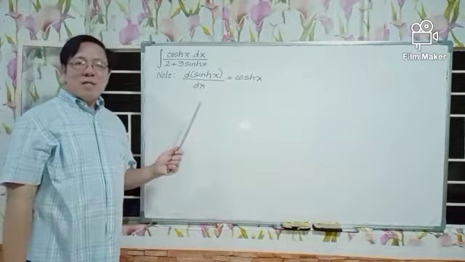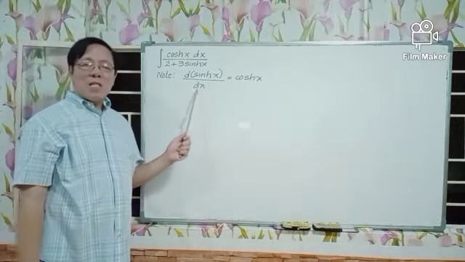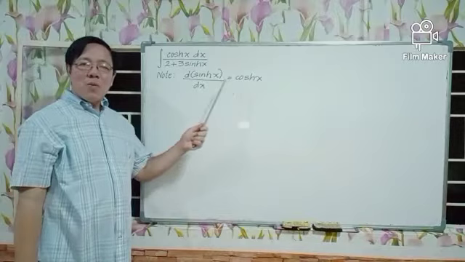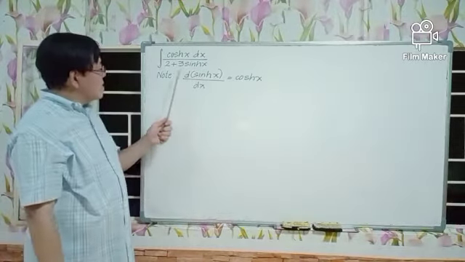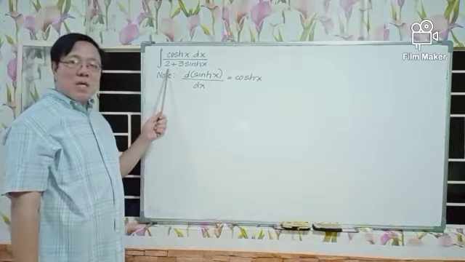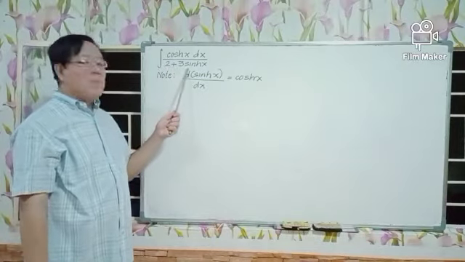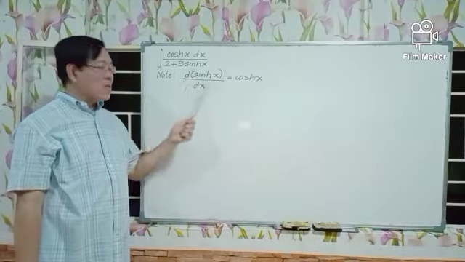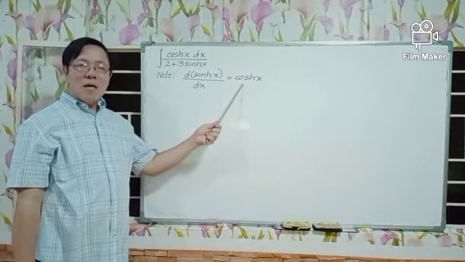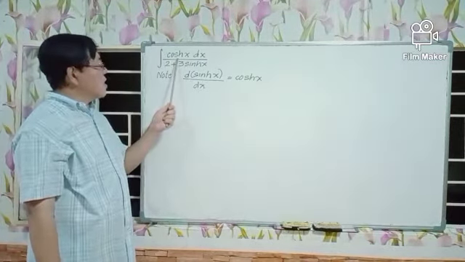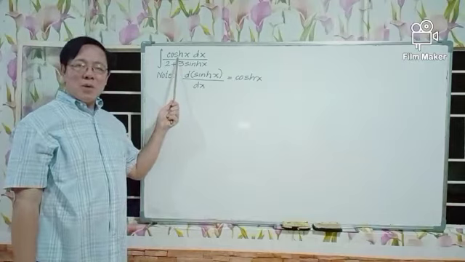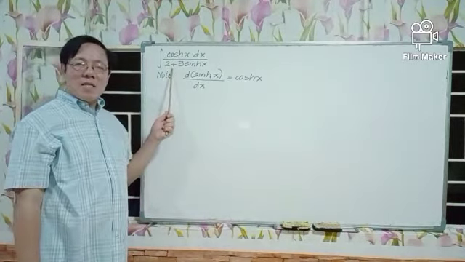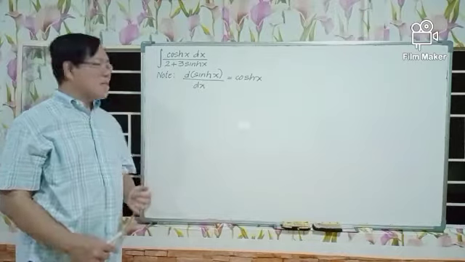If we know that the derivative of hyperbolic sine of x with respect to x is equal to hyperbolic cosine of x, we may let u be equal to 2 plus 3 hyperbolic sine of x, because the derivative of hyperbolic sine of x is hyperbolic cosine of x, and we have hyperbolic cosine of x in the numerator. Thus, we let u equals 2 plus 3 times hyperbolic sine of x.